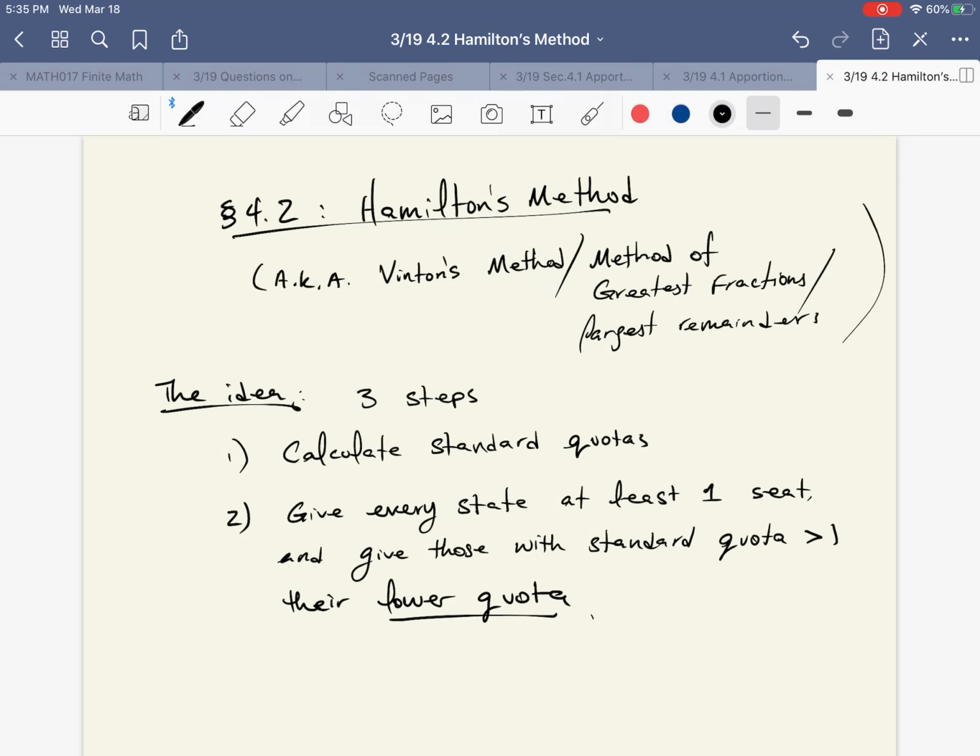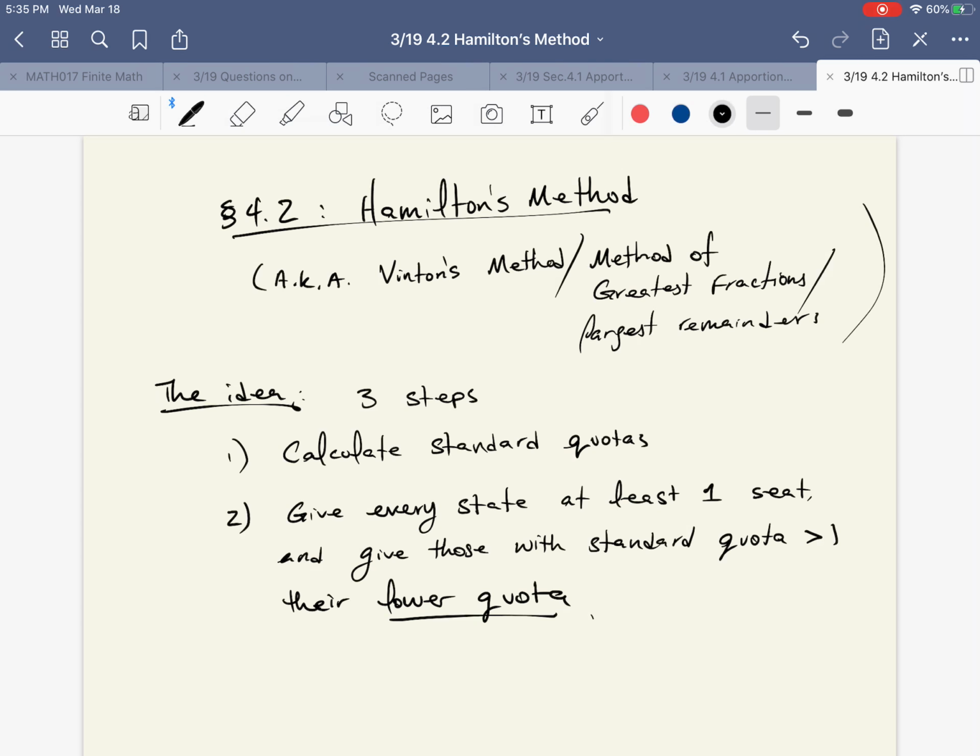So I don't want that to confuse you. Basically, all I'm saying is give every state their lower quota, but if giving a state its lower quota leaves them with no representatives, for instance, what would happen to Vermont because our population is too small, Vermont gets a representative. Just from this, every state gets at least 1 seat. Yes, we have 1 seat in our House of Representatives, not because our population is big enough, but just because we are a state that deserves to have a seat, even if our population is quite small.